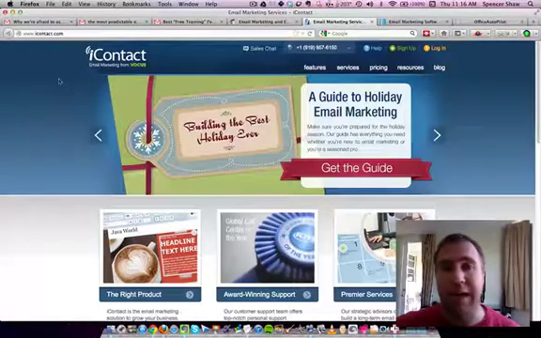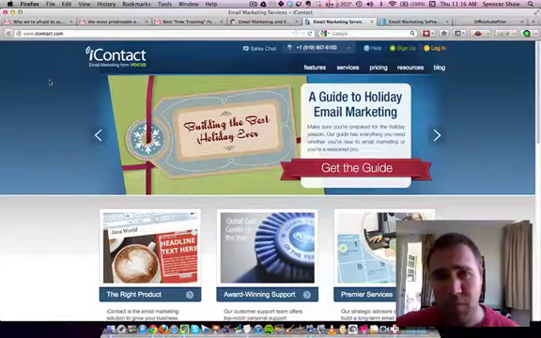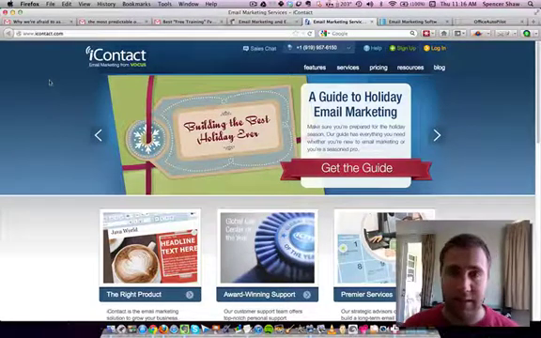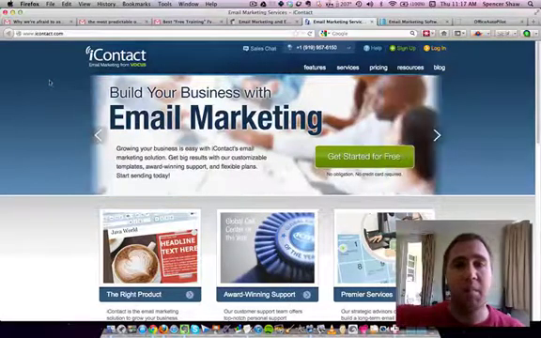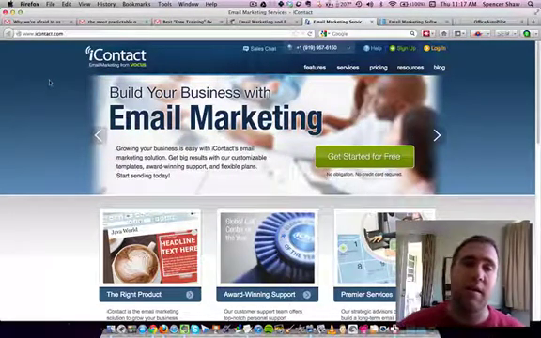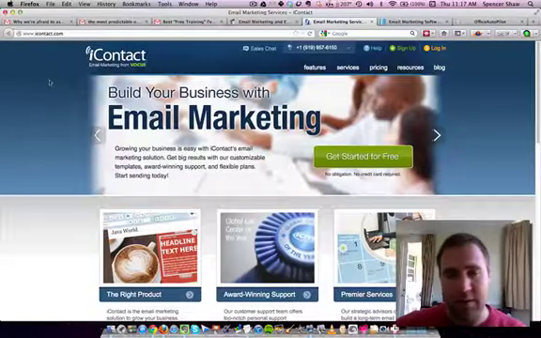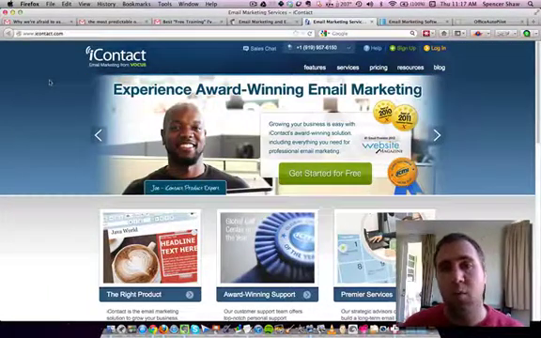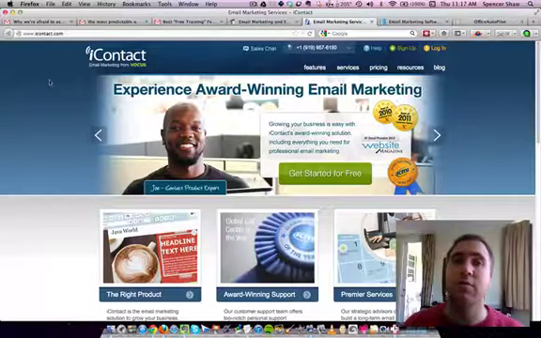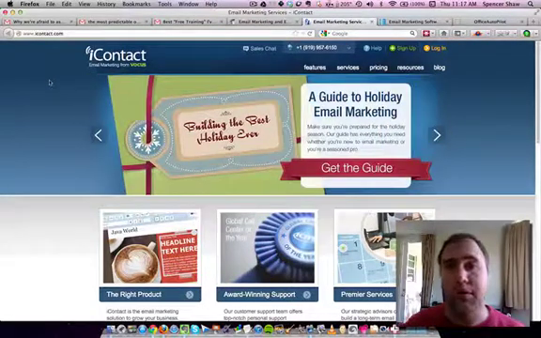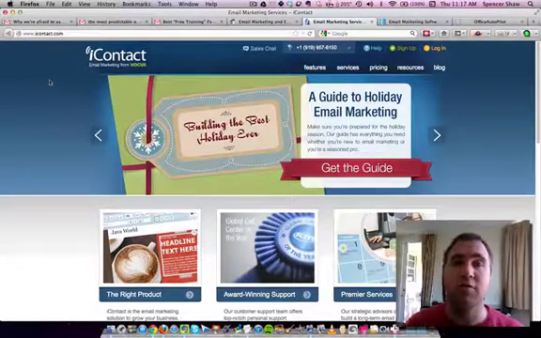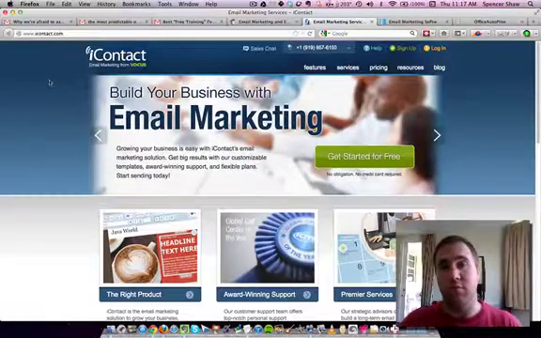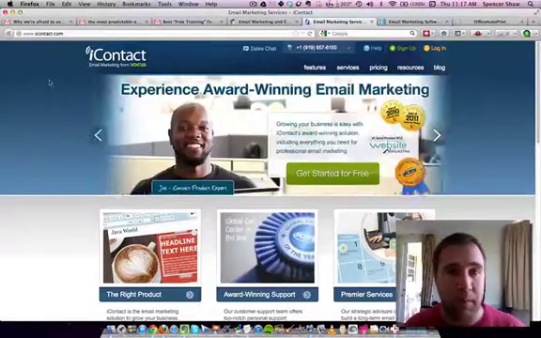An email service, iContact, I've used them for years. Really good company. A good thing about iContact that I like over most of the other companies is iContact allows you to import the email addresses without them having to sign up and confirm the link. Where that's particularly helpful is if you're doing local marketing and you meet a business owner and you want to sign them up to your newsletter. You can then put them on your newsletter without them having to get an email that says click to confirm this link. So that's the benefit to it.